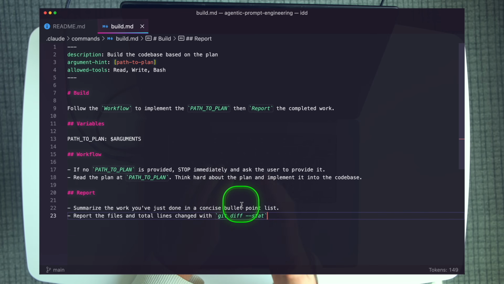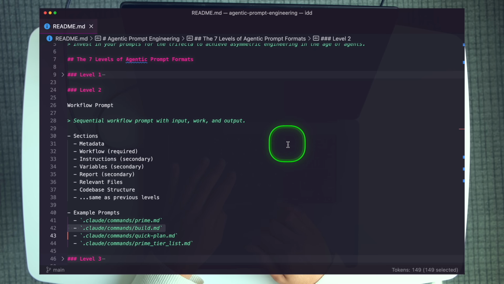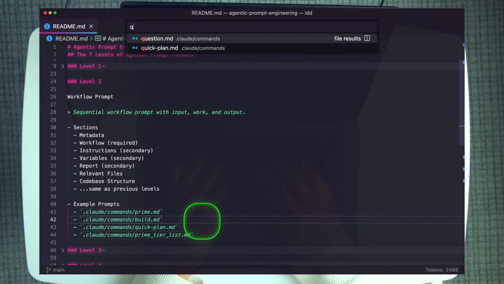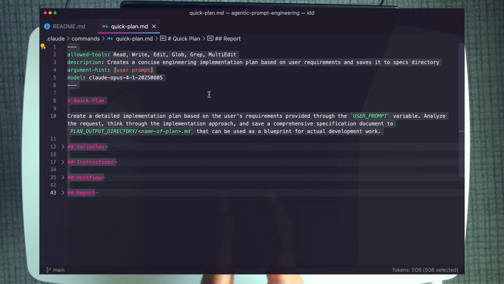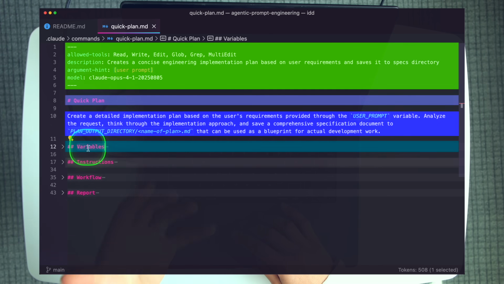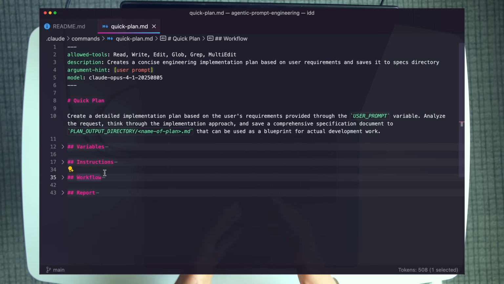And you can see here, this is just a simple 23-line prompt. This is going to scale up in difficulty. Let's go ahead and look at a bigger prompt. Let's look at quick plan. So when I'm working with prompts, I like to just always open it up in full and then collapse to the second level so that you can see all of the sections consistently. You can quickly see the composable sections in this prompt. This immediately gives you a good idea of how complex and how powerful the prompt is.